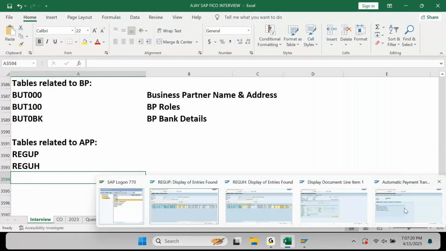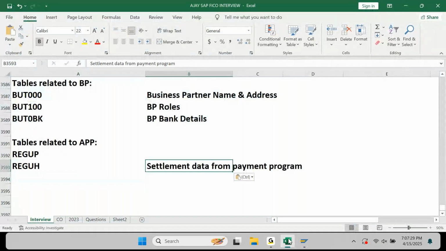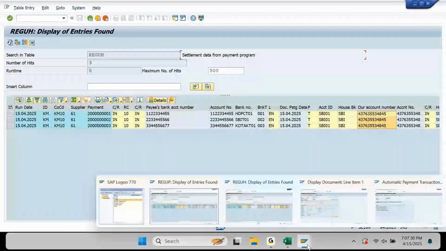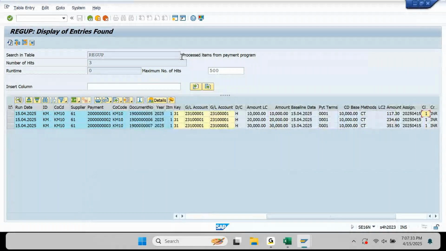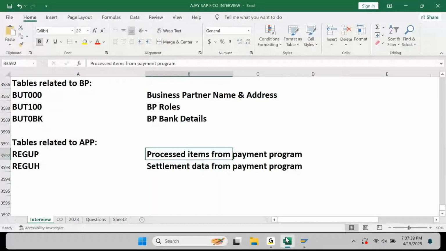These two tables we need to pick. REGUH is what? Settlement data. REGUP is what? Processed items from this payment. One is processed item, one is settlement item.